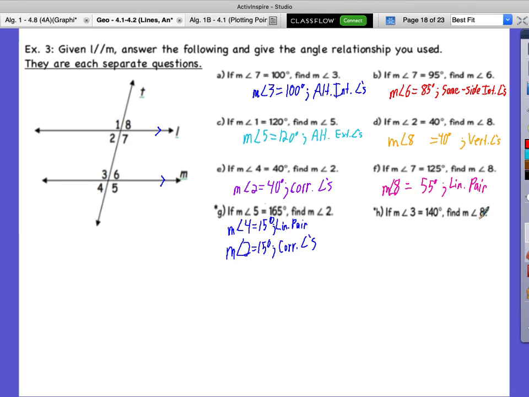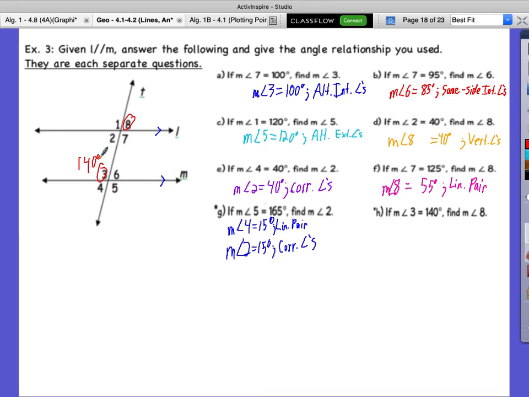Measure of angle 3 to measure of angle 8. Or spunky. Angle 3 and angle 8. We don't have a relationship there. We don't have a relationship between angle 3 and angle 8. Once again, asterisk, we have to use a third angle. We have to go through another angle here. Friend of a friend. Okay? So, what angle can we go through?